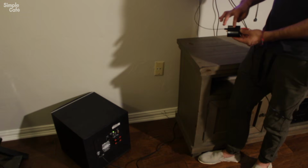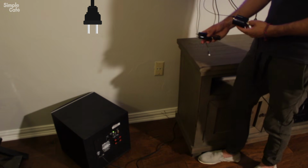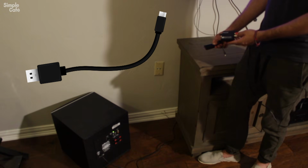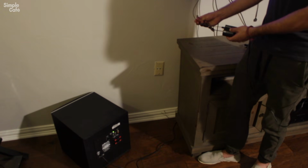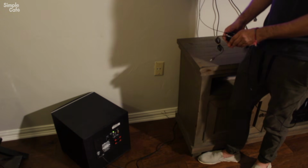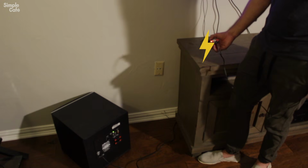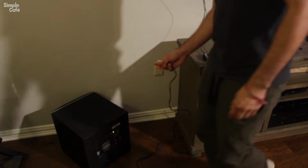The process of the conversion requires 5 volts of power. That's why these are always going to come with the power cord. Okay? This one in particular allows me to do it via USB, which is great because that means I can plug it in and connect it to my TV for better wire management, right? Now I already have it connected back here, and I'm going to go ahead and finish it there. We see the light turns on, meaning it's got the power. So let's complete our connection into our subwoofer.